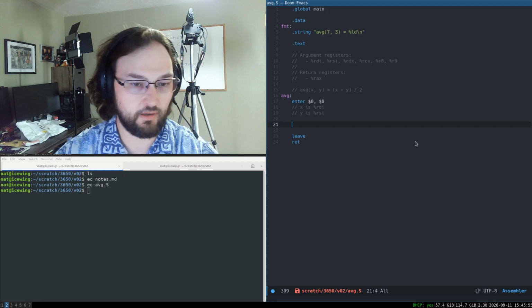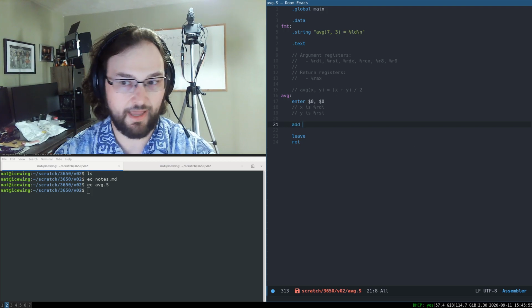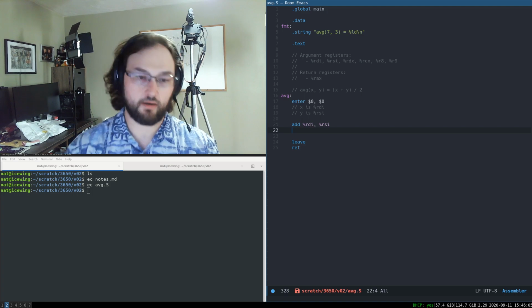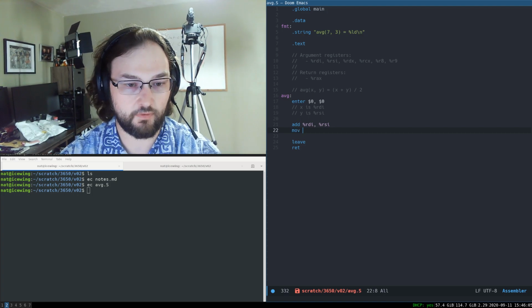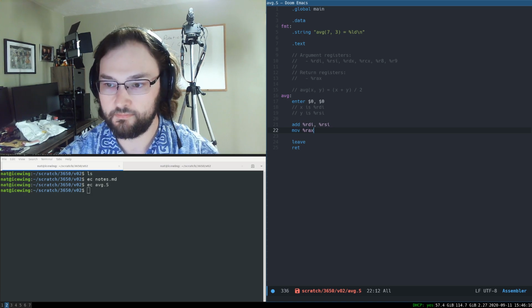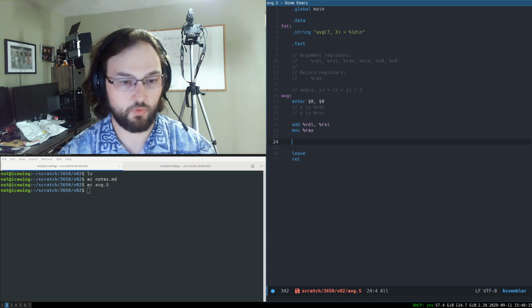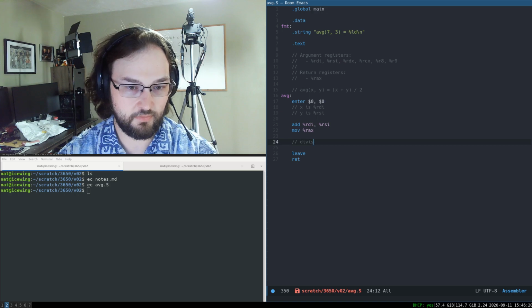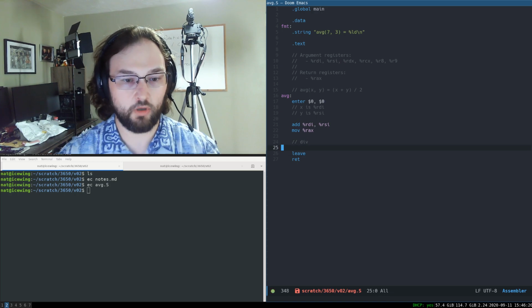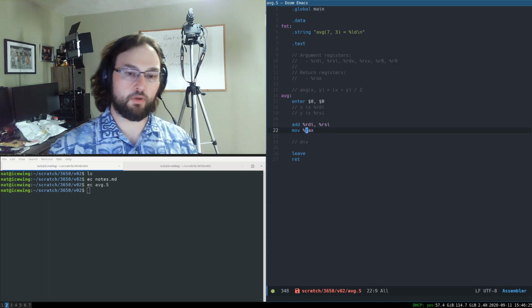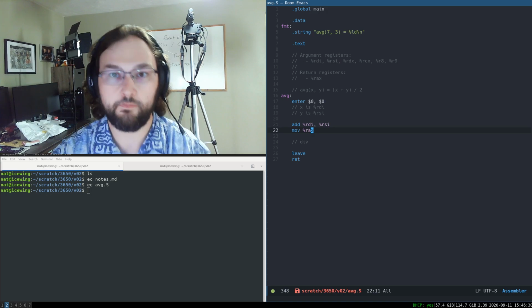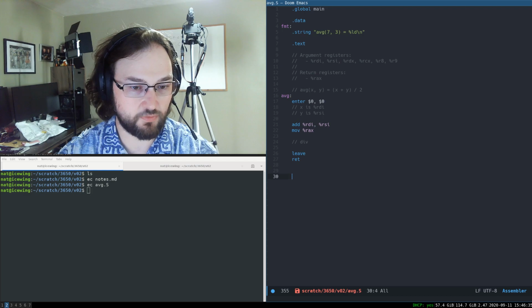Once we have that, our plan for this function is pretty straightforward. We're going to add together our RDI and RSI. That's going to leave the addition result in the second argument there, RSI. And then we're actually going to move that over to RAX, because that's where we want it for the next step. Then we'll go ahead and we'll do our division, and then we will return that result, and the way we return it is by putting the result in RAX. So currently what this actually does is it just adds the numbers together and returns them, which is enough for our initial proof of concept test to see if this works.